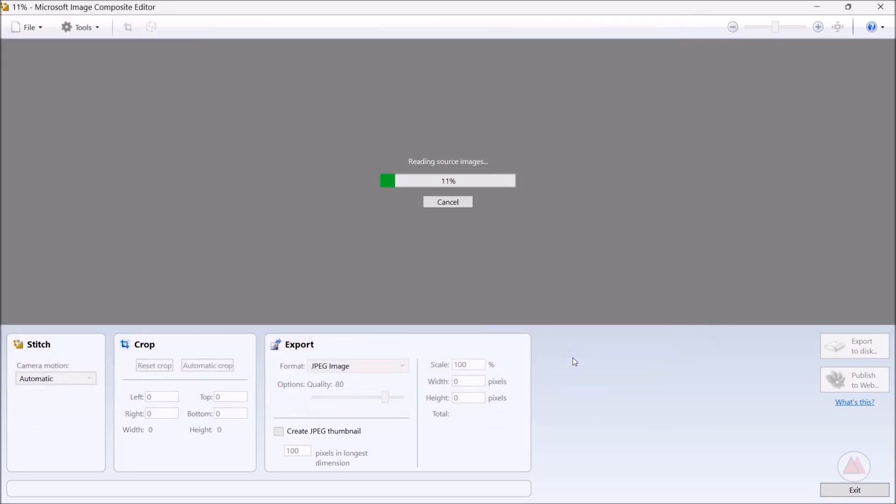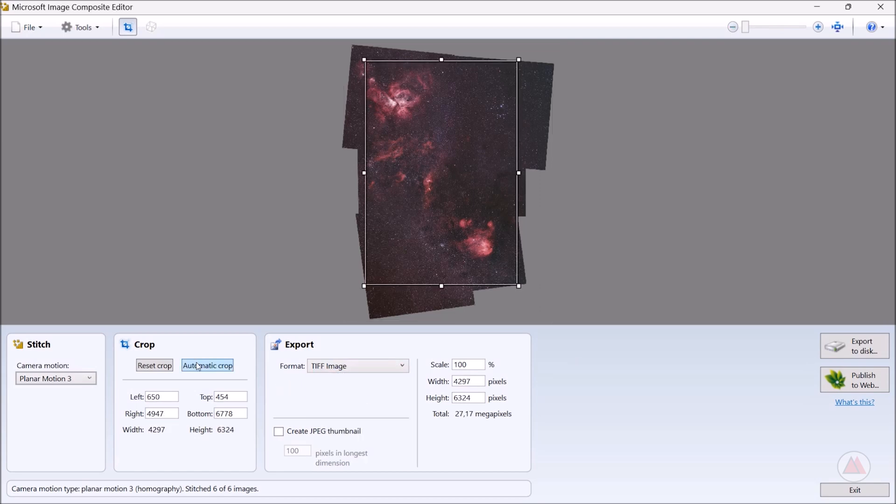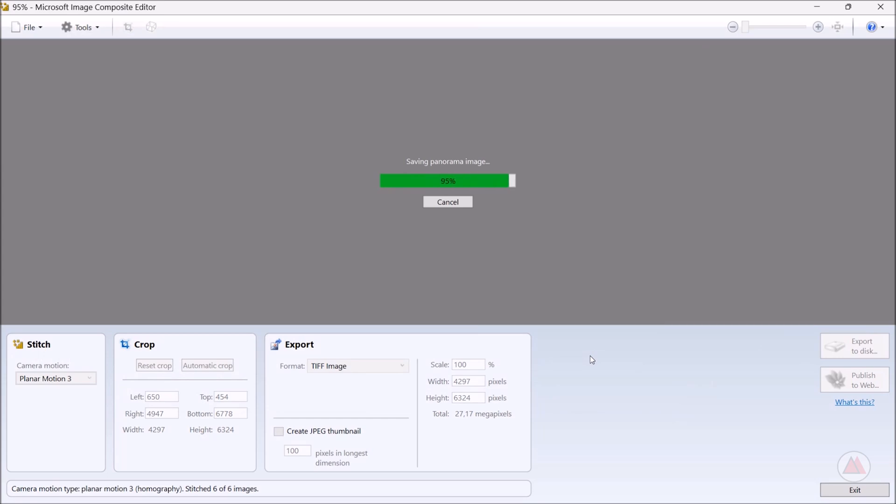The final image is the result of 10 hours of acquisition and at least another 20 hours of processing, and it was the most amazing image I've gotten of the region so far. Creating a mosaic is an incredible experience, because with each finished panel, expectations increase and keep our interest in achieving a great final result alive, in addition to revealing what cannot be seen with the naked eye, making it clear that the beauty of the universe is much greater than we can imagine and see.